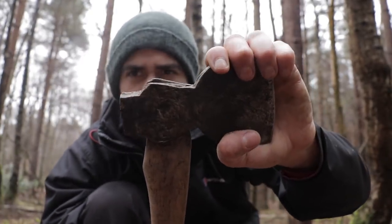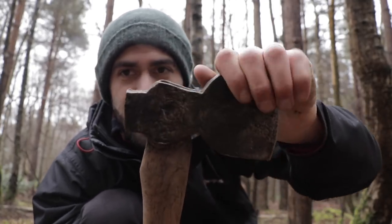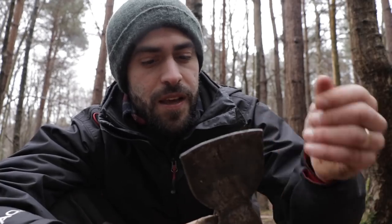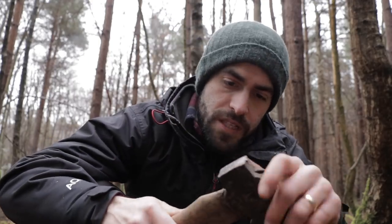And if you look, I can probably move it. So that's coming loose. I don't wanna injure myself, and I also don't wanna ruin my dad's hatchet. We're gonna probably rehandle this one as a project anyway. The head itself is fine. I might use it for just light work, but this is now becoming dangerous.